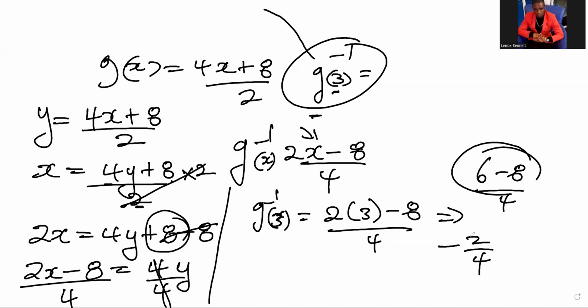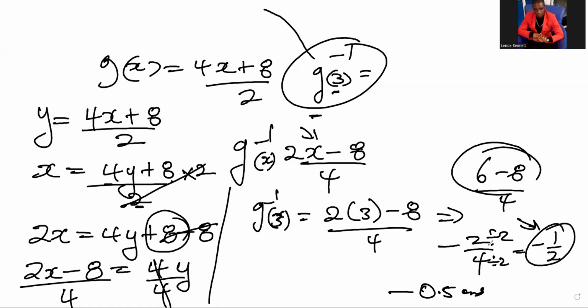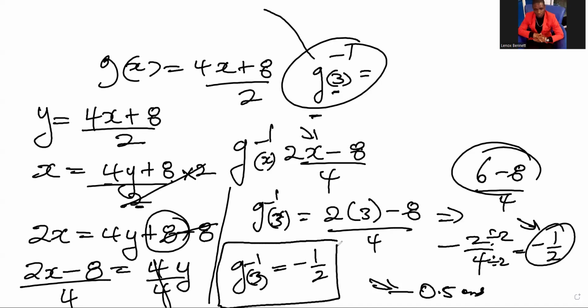We can further break this down, because we can divide by 2, so that's negative a half. For the decimal, negative 0.5. For a fraction, I could keep it like this, but if I do this, it's not incorrect anymore. Okay? So the inverse is equal to negative a half. And that is the solution.